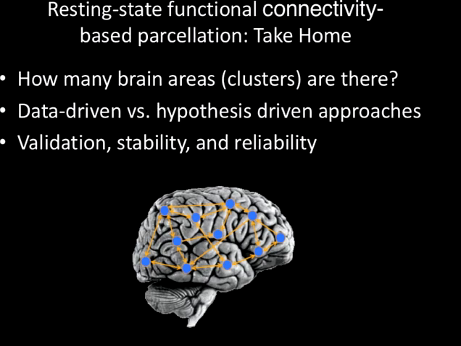Usually you're not just clustering for the sake of clustering. You're trying to do something with the parcels that you've derived, so what you're going to do after the parcellation is over is often really what drives your choice. And you may be more concerned with some of these factors than others, like validation of the clusters, stability of the clusters, reliability of the clusters.